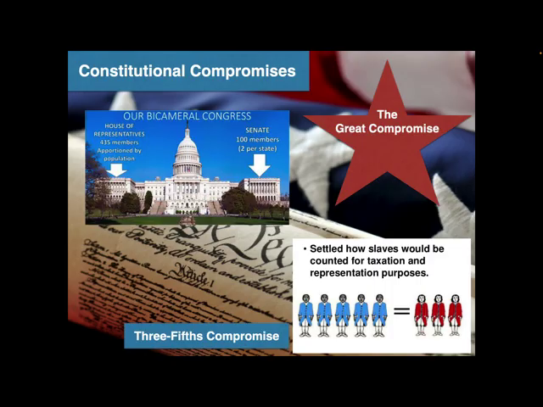So again, please understand, we are not talking about slaves voting, are we? No. We're talking about 60% of the slave population being counted for purposes of how many seats a state like Virginia gets in the House of Representatives. That's all we're counting. Slaves have no rights. Slaves are not voting. That's not the issue here. It's how much of their slave population should a state be able to count for purposes of how many representatives they get to send to the House of Representatives. Okay? 3/5 compromise.